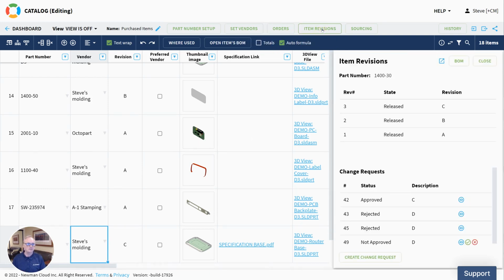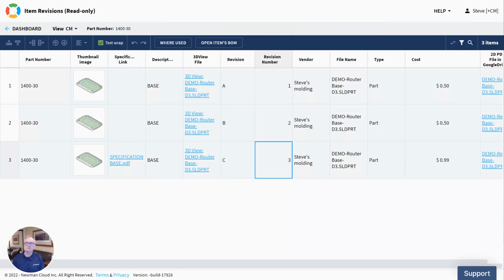I can see that there's some change history. This base has some revisions already in place. There's also been some requests recently that were either approved or rejected, and I can look at those here. But I see that I have one change to a Rev D currently in flight, but I'd like to know a little bit more about the A, B, and the C. So I can pop out that revisions tab there, and I can see the revision history for this part number, the -30 here. And let's take a look at what's on this, because it's very important.